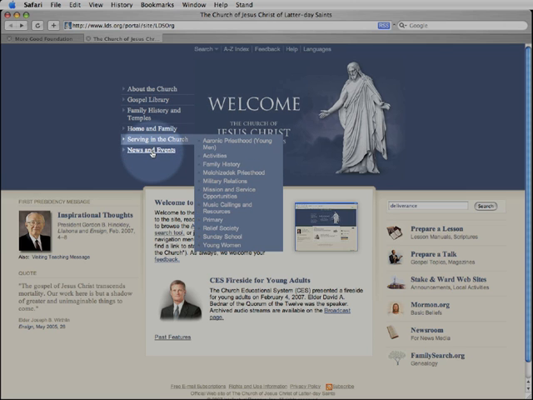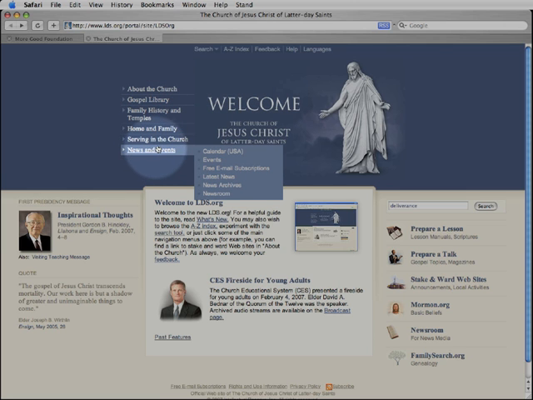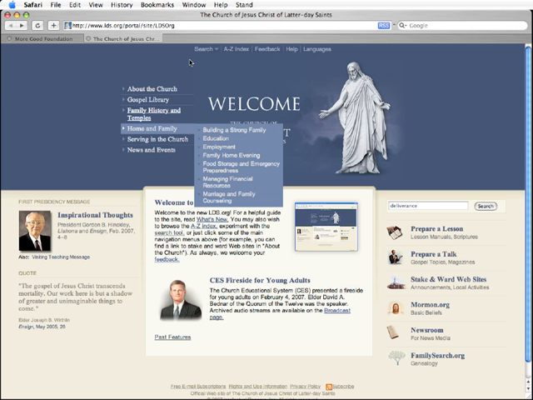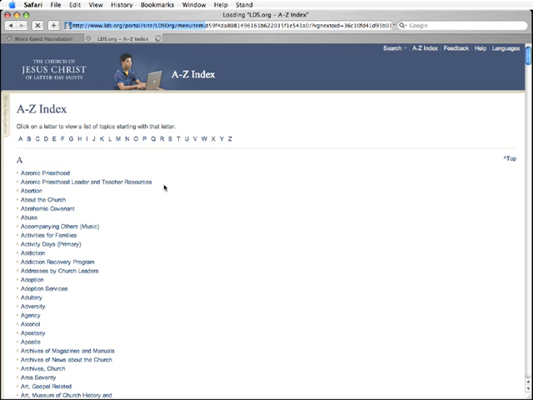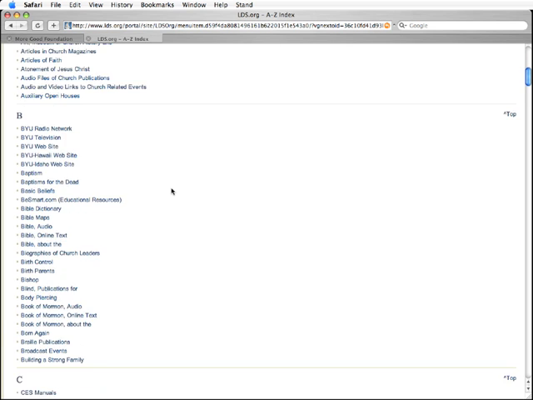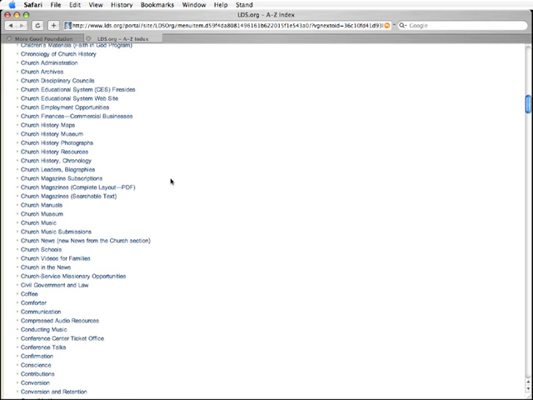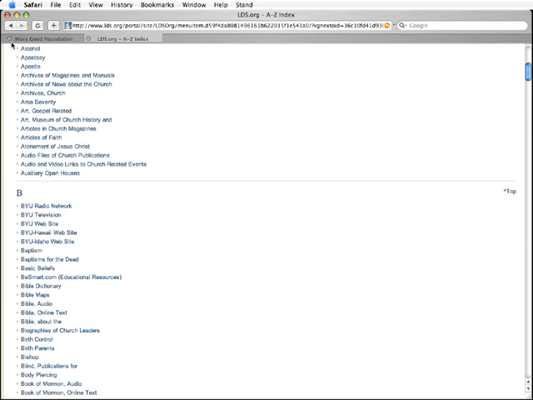By going through these menus and submenus, you should be able to find almost everything you need. If you don't find what you need, there's also a comprehensive A to Z index for the entire site. And this goes through many topics and organizations and subjects, so you should find almost everything you need in this index.